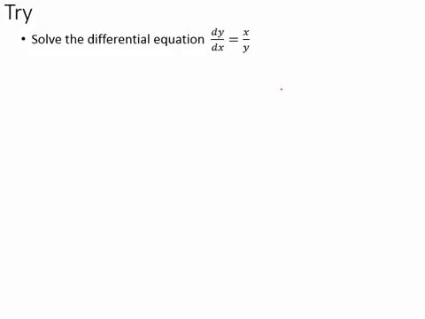Oh yeah, my letters are different than yours. Mine's y over x. Yours is x over y. So mine's too easy. I like this better. No, mine's too easy. I'm going to cross that out. Do y over x. It'd be better for you.